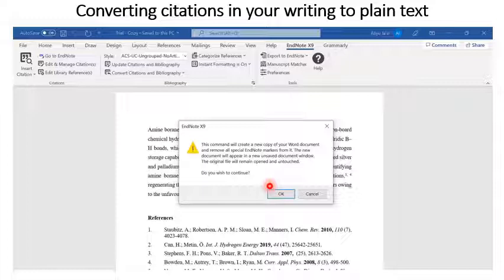The way Endnote works is that when you remove one reference, the numbering or arrangement of the references will change. But when you convert the citations in your writing to plain text, even if that happens, nothing will affect the whole work. So this is how it is.